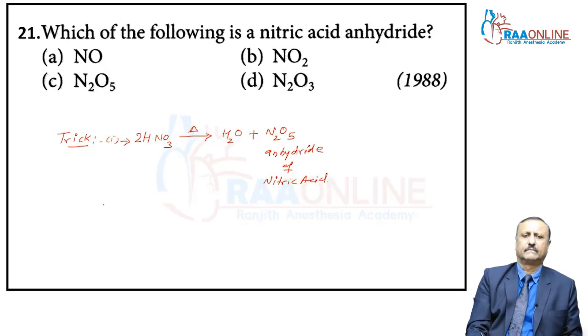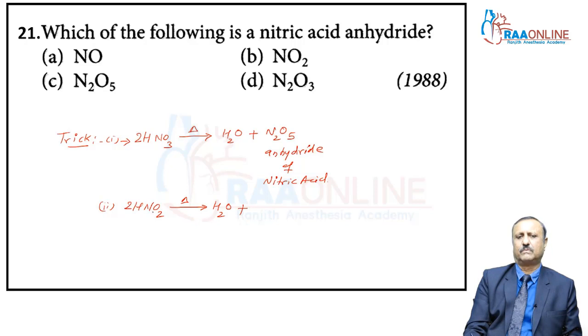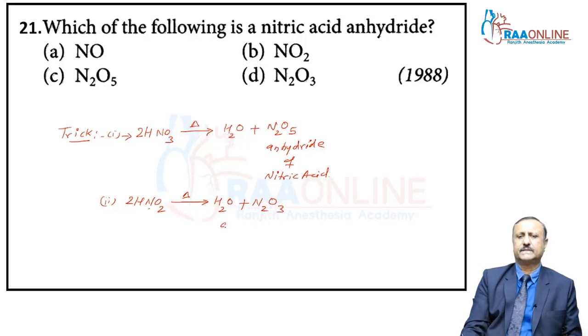Now we can take another example which is not given in your question, but I give it to you. What is the anhydride of nitrous acid? My dear students, first of all you multiply by 2, because in the water molecule 2 hydrogen atoms are present. So H2O is removed, and when this H2 is removed, my dear students, you get N2, and 2 twos are 4. One oxygen atom is removed, that's why you get O3. My dear students, it's the anhydride of nitrous acid.